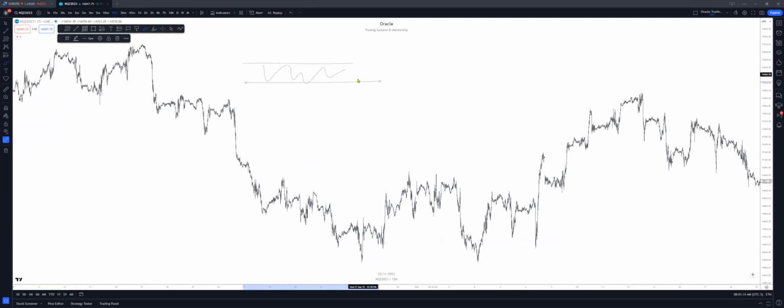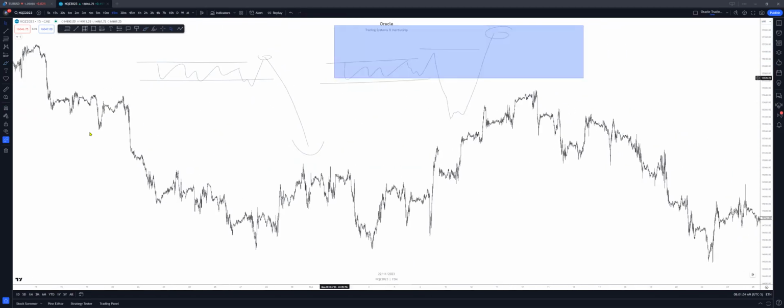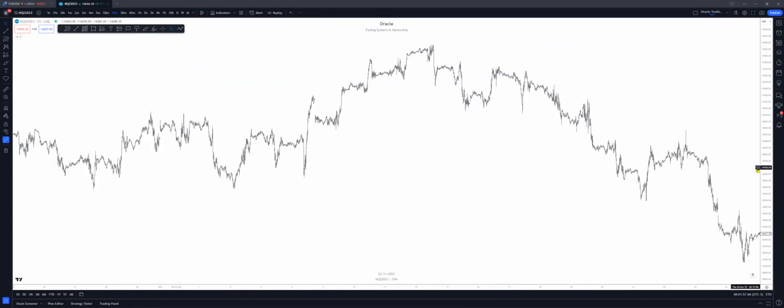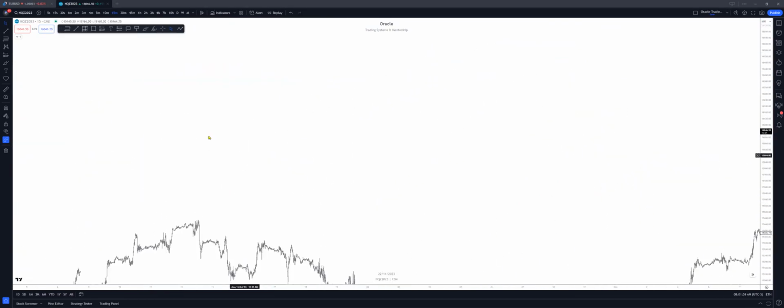Accumulation, Asia. Manipulation, London. New York distribution. We can have Asia accumulates, London manipulates and distributes. And then you can have a reversal on New York. New York also manipulating everything, distributing, right? There's so many different ways that this can take shape, but you have to understand it. And the only way to do that is through study. Okay. There's lots of study.